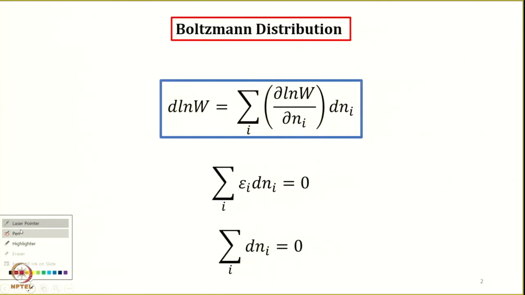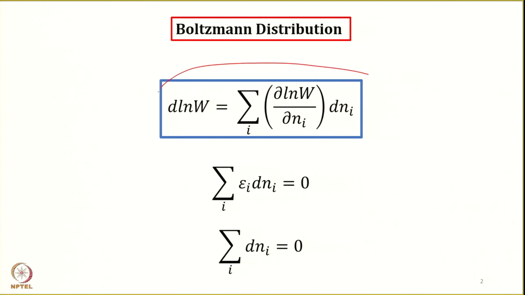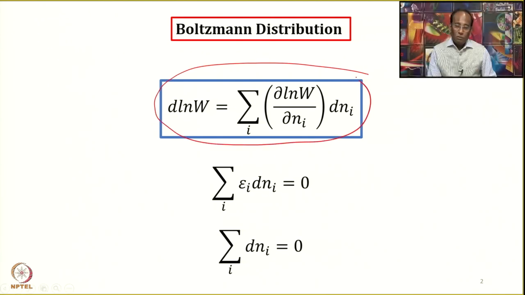Now our next goal is going to be deriving the Boltzmann distribution. And in order to derive the Boltzmann distribution, here again we are going to use certain constraints, and we are going to discuss these equations. You remember I was talking about that instead of working on W, let us work on d log W. So we will set up some equations where we will write expressions for d log W and set it equal to 0. And these are going to be constraints. These constraints I am going to discuss with you in detail now.